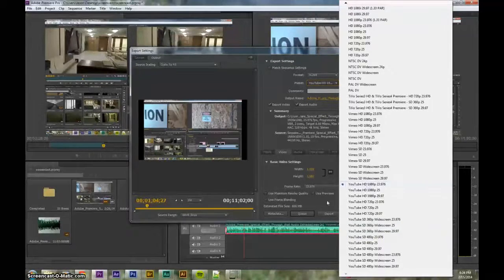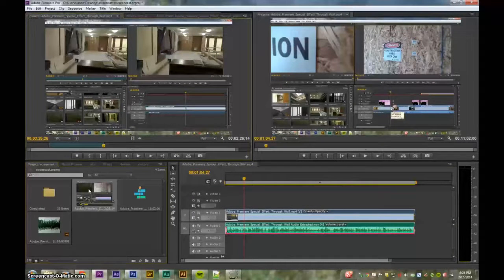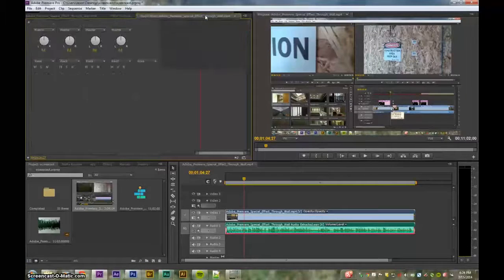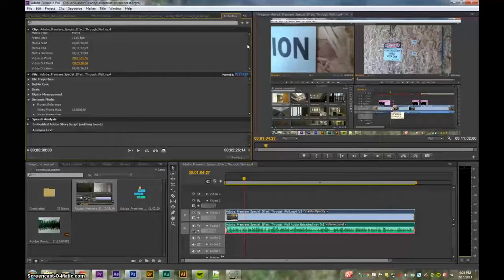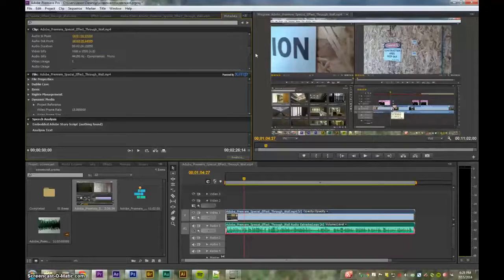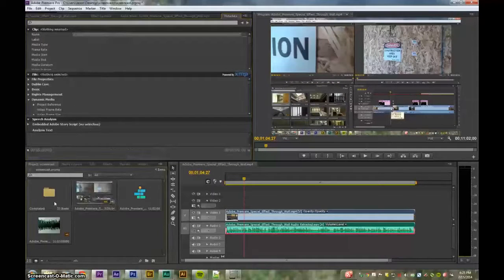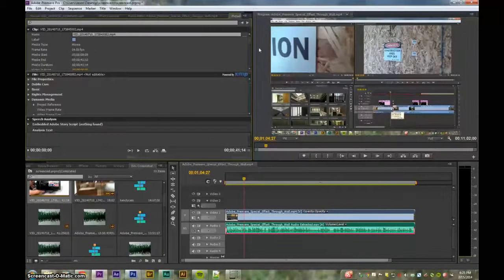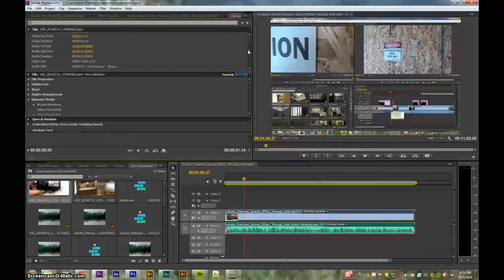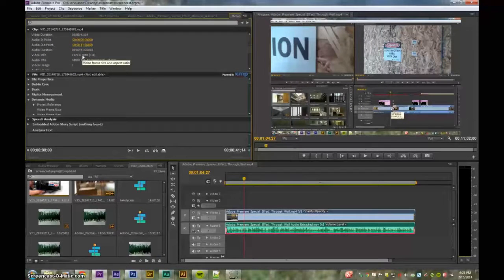If you don't know what your video quality is, I highly suggest looking at the footage, using the scroll wheel, going to your metadata, and you can find it. This is funny because it's 10 frames per second, that's just what the software did. Usually it's going to be either 23.9 something or 25 or 29, I think. But anyway, you can also see what the video quality is. Usually you'll have more normal things, like this one for the Handycam was metadata 24.5 frames per second, so I'd do 25 frames if I were you, and then 1080, so that's HD.